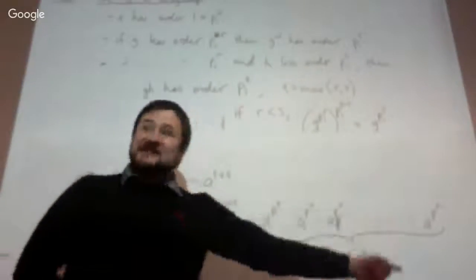Is it p to the power of s? Yeah, it's p to the power of s. So you have to take that element p to the power of s times in order to get that. Why p to the power of s times? Well, because that's maths. Because b to the c is a to the b to the c. So if b is p to the r, and c is p to the s, then this is what you're getting. That's middle school maths.